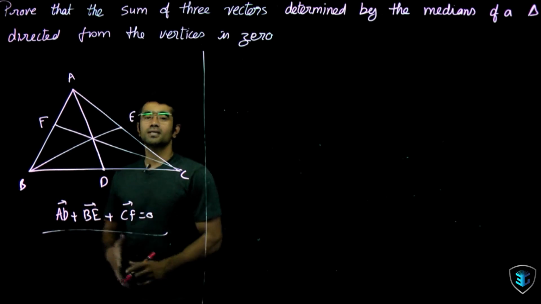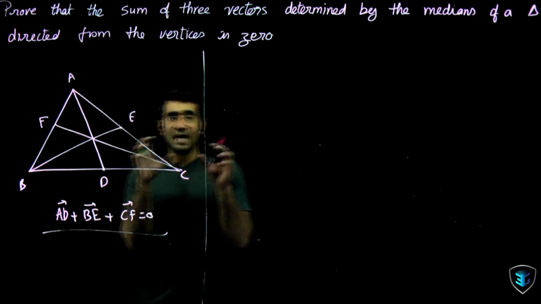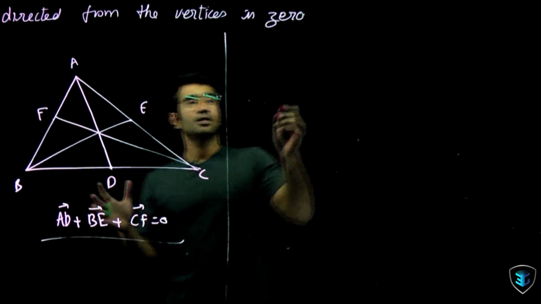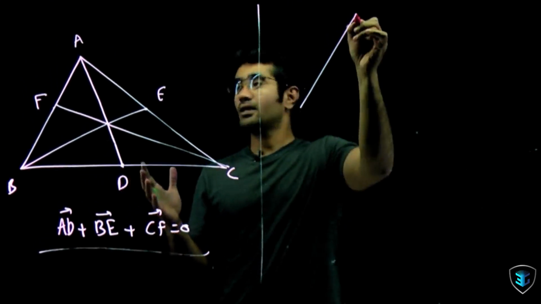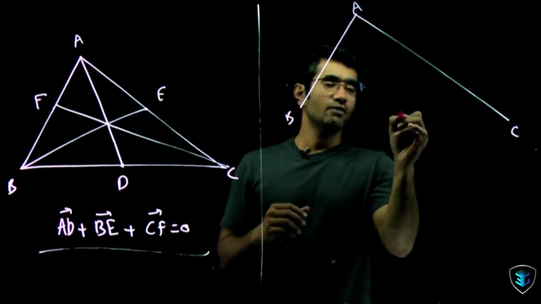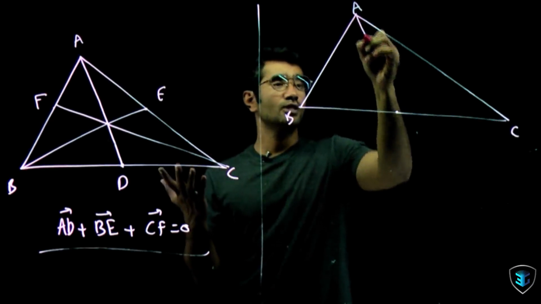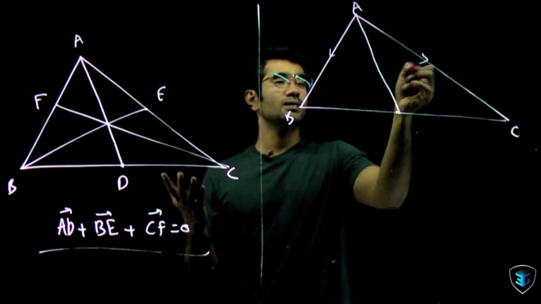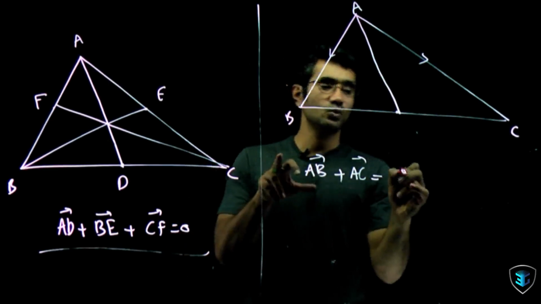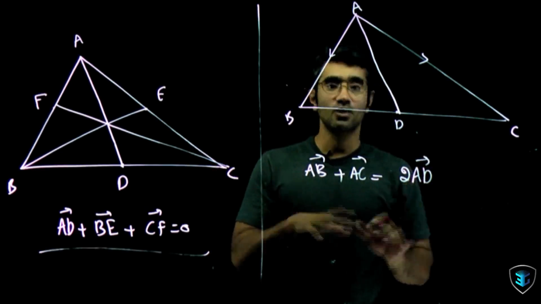Now what is it that I know in this case? If I have to find the vector AD, this is something interesting. We actually learned this. Take this as a law and memorize this or keep it in mind. If at all I have two vectors, let's say that is AB here, and you have another vector, in this case AC, and if D is the midpoint of BC, we already did this in one of the problems before, I can write that the sum of these two, vector AB plus vector AC, is nothing but 2 times vector AD. Yes, 2 times vector AD. We did this thing. We'll do it again.